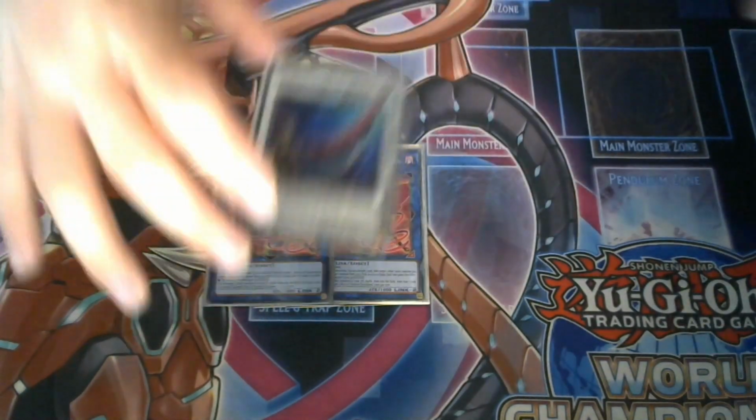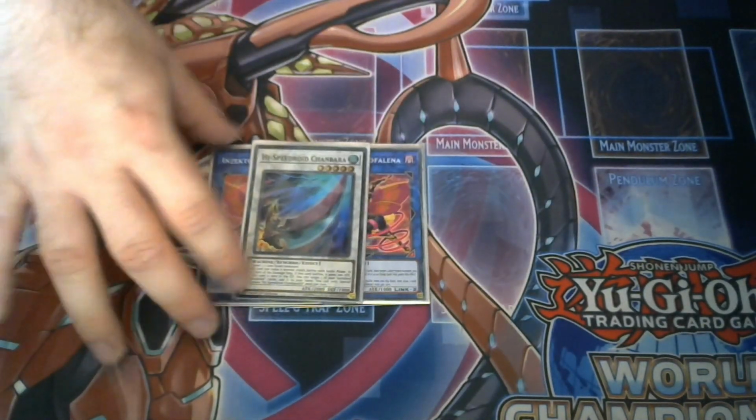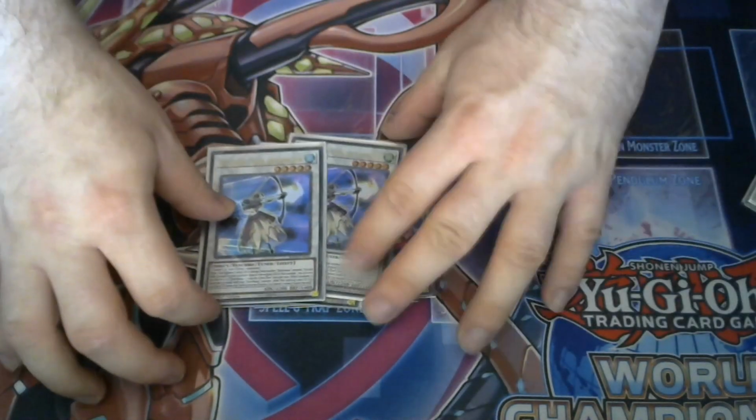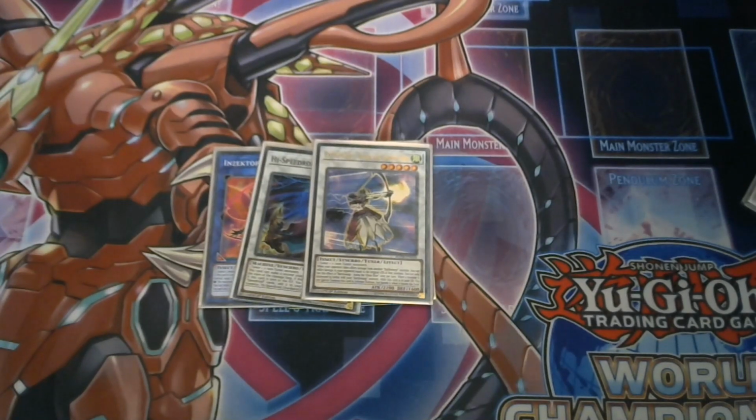Then moving on to the Synchros, we play 1 High Speed Void Chambara just for big damage in, good Level 5. Then we play 2 Battlewasp Azulsad the Ghost Bow, which is a Wind Insect Level 5 Synchro, takes generic 1 tuner, 1 or more non-tuners, 2200 attack, 1600 defense. Synchro tuner.